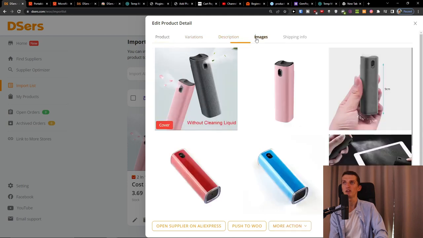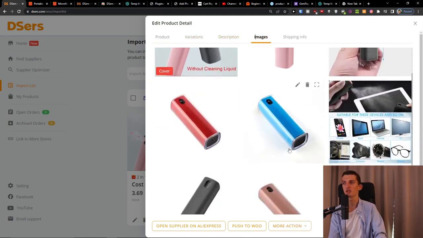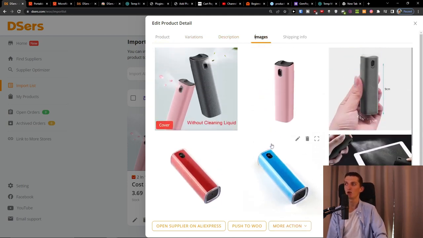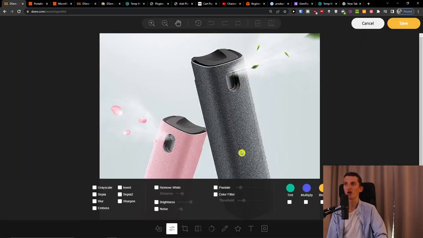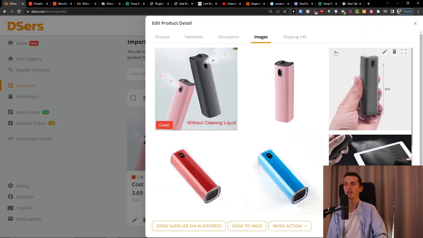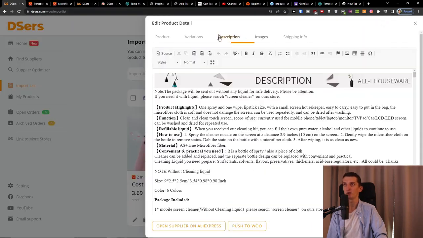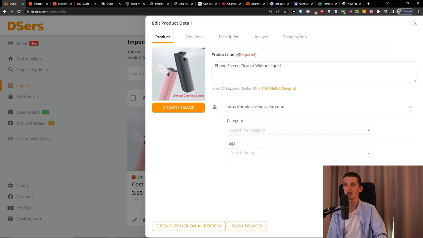Now, when you're going to also find the images, my recommendation is to definitely get some optimizer for your WooCommerce. It's going to optimize the images so they are in lower megabytes, and also find a way how we can edit the names of the images, right? So that's something that you want to change. When you're going to have it, then you're going to click save.